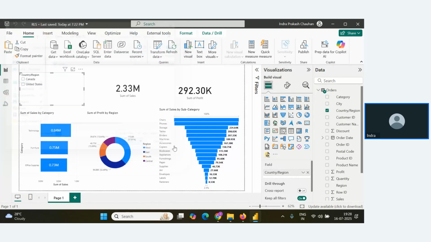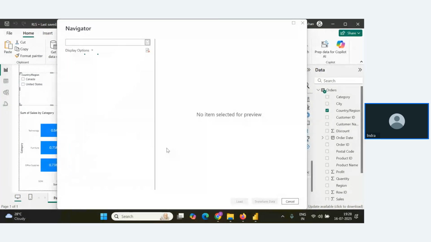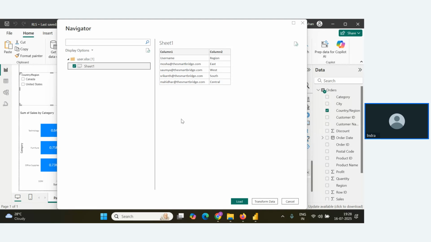Now, if you see this specific table here, I have two options, column one and column two. My headers don't have a proper name.